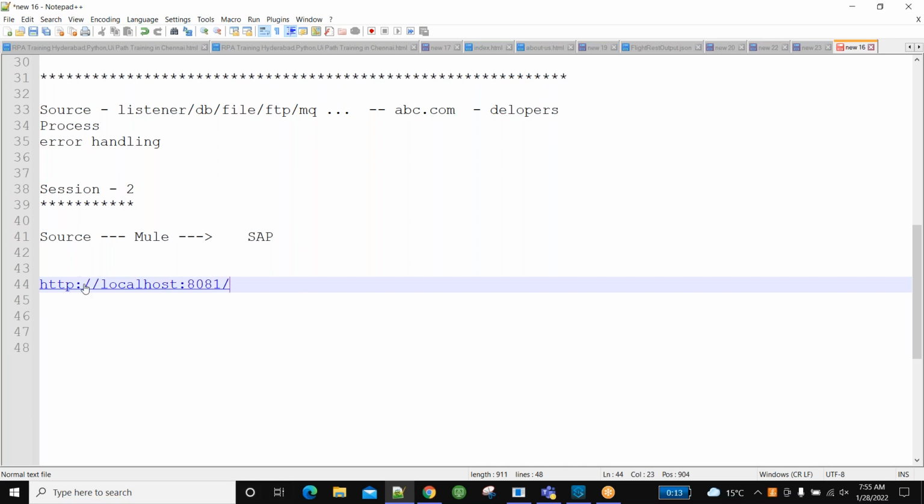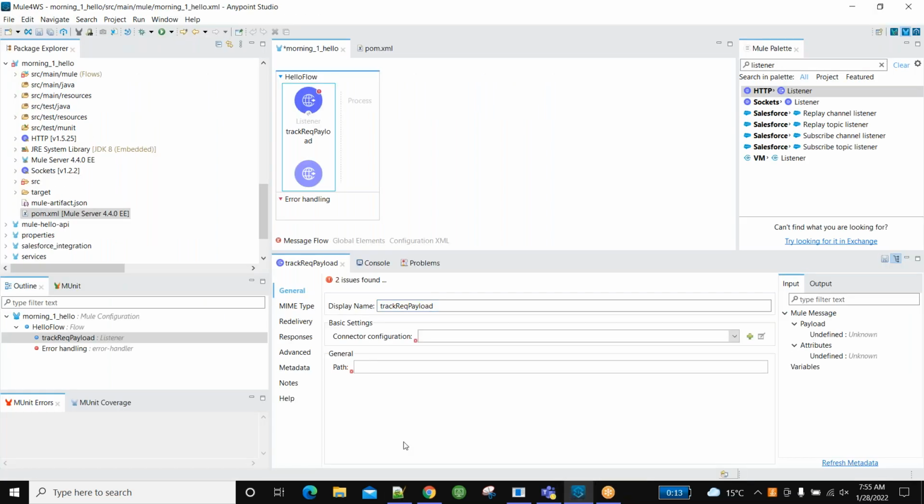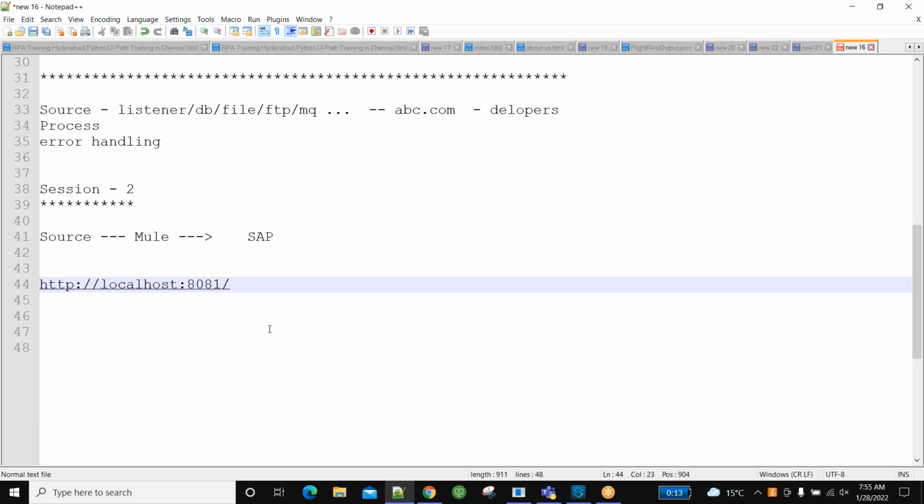So it is just like the main apartment address, and the path here is just like a flat address. In an apartment, 1000 flats or 100 flats may be there. Among those, what is your flat number? We have to give the specific flat number, so you have to give your specific path.